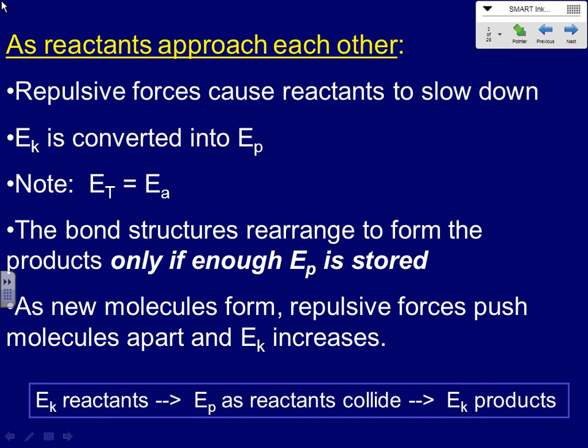As the reaction continues, new bonds are formed, old bonds are broken, and then the new pieces fly away from each other. Okay? The difference between a failed reaction and a successful reaction: in a failed reaction, you get all your energy back and things take off exactly the way they came together.